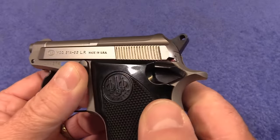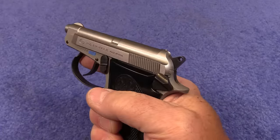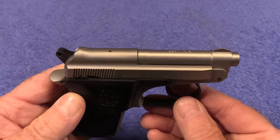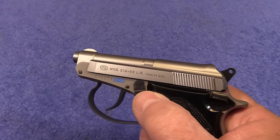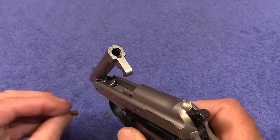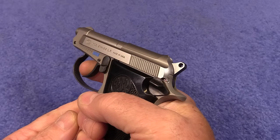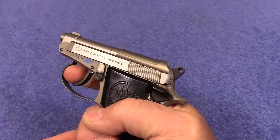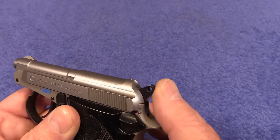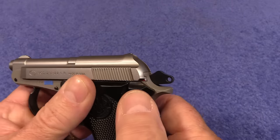It's got a very nice safety on it. Even though it's quite small, I can hit that really easy with my thumb. This is a single-action/double-action pistol. Beretta does say do not dry fire this because you can break the firing pin on it. You can cock the hammer and shoot it, or you can just pull the trigger back and it will fire. You can carry this with the hammer down and the safety on, which is how I carry it, or you can actually have it cocked and locked.